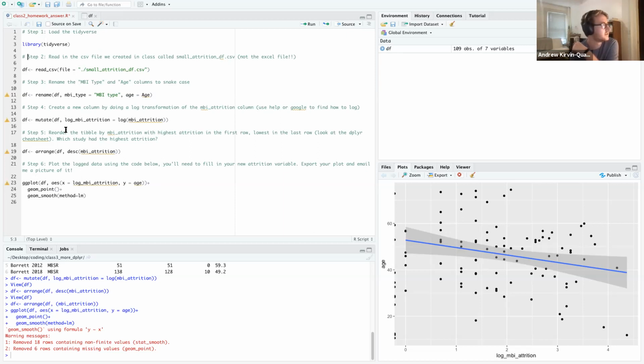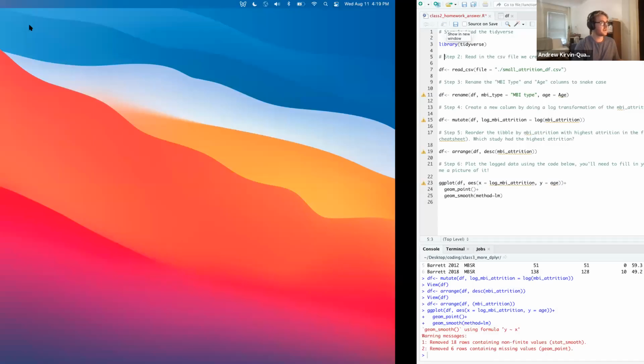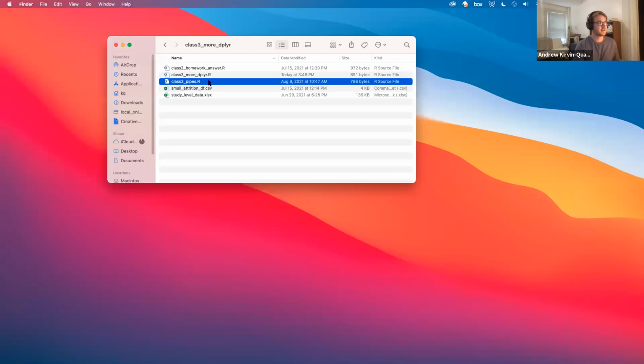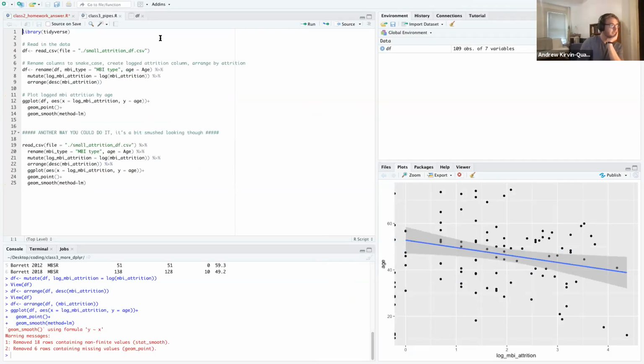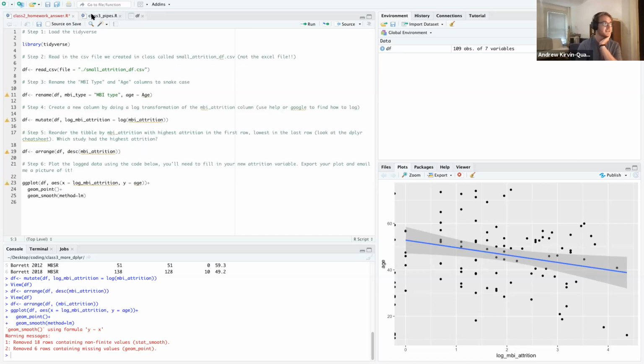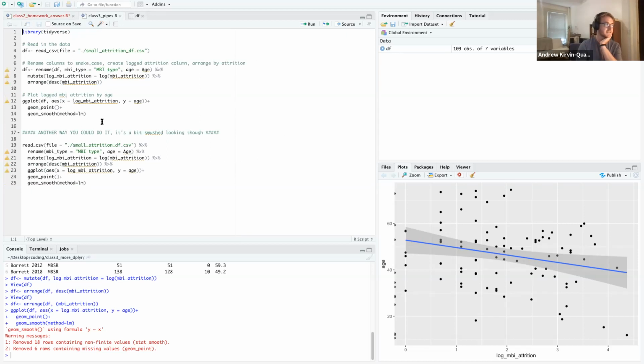Great. So if you open up this class 3 pipes file, you can see the magic of pipes. I took out a lot of the comments, so it looks shorter in part because of that. But this code does the exact same thing.